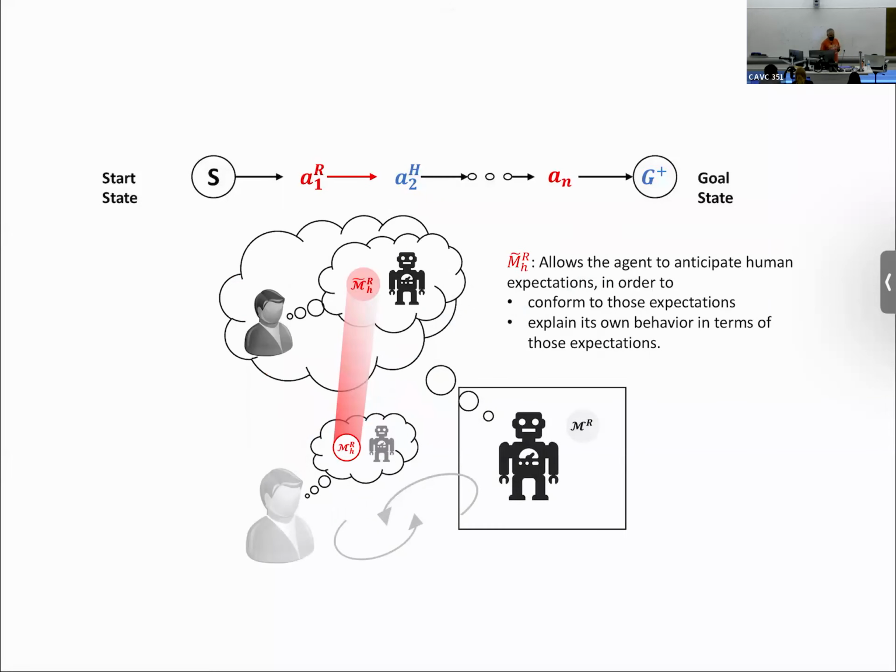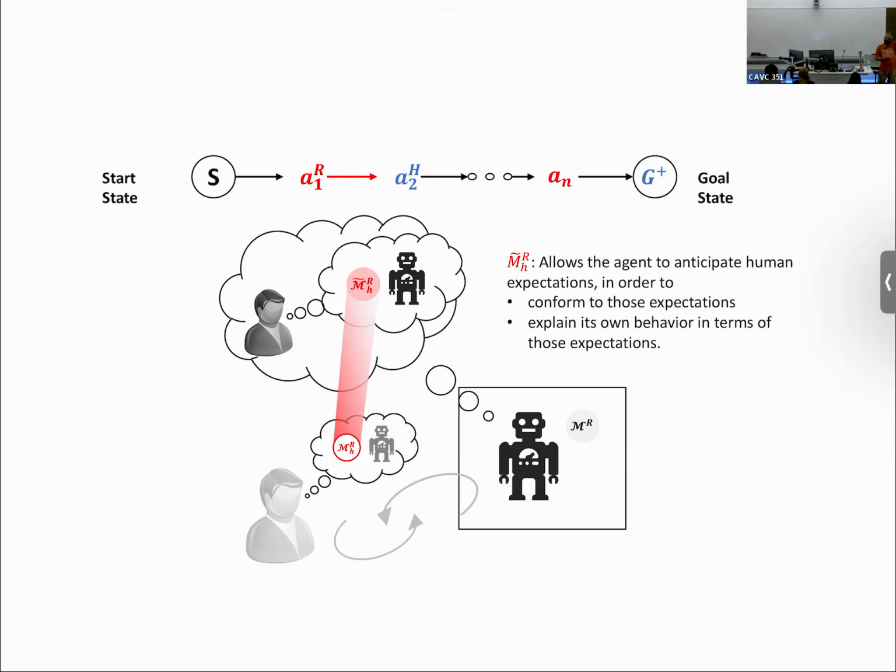The third thing is once the human is in the loop, human has a model of the problem, robot has its own model of the problem. Humans will have an approximate idea of what they think robot thinks is the model of the problem. If you don't believe me, this is exactly what you do when you see somebody else. When you say you don't make any sense, what do you mean? You don't make any sense given what you think your model should be. And you are not behaving according to my model of you.